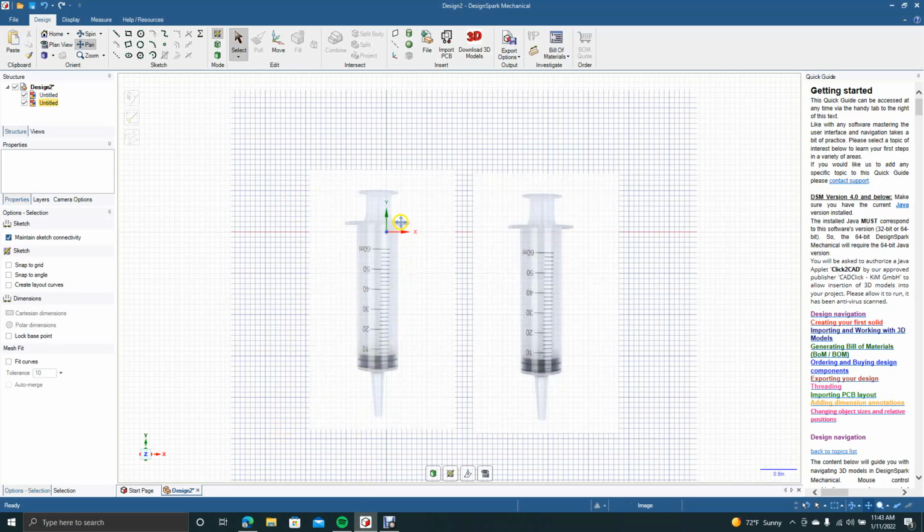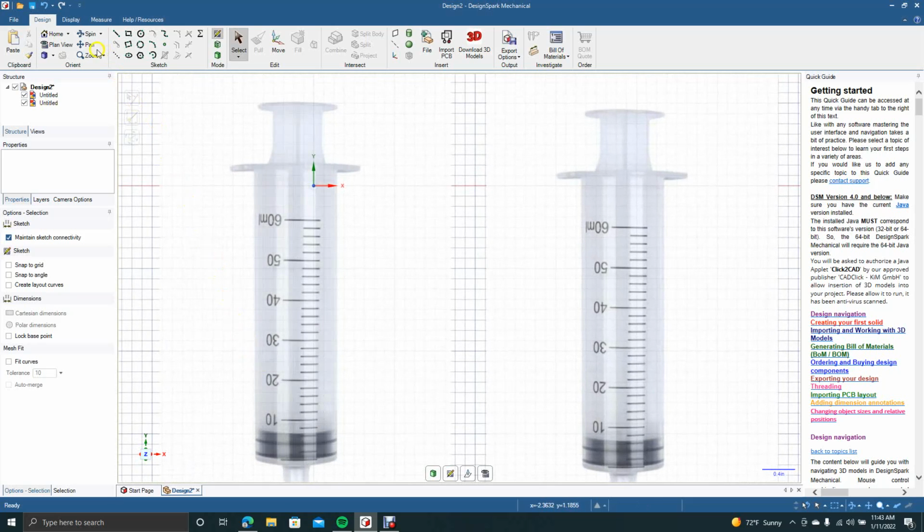So what we have to make first is the outer part. Then we have to make the plunger, and ideally you would want to print this part with plastic, this part with plastic, and then you'd want to do the plunger with rubber. If that was possible for you to do that, that would be the best way to get this thing to work. So right now we're going to go Control plus to zoom in.